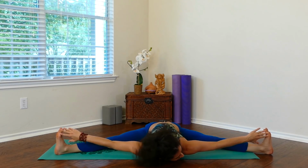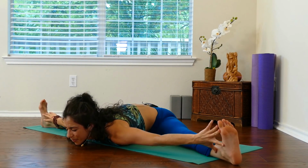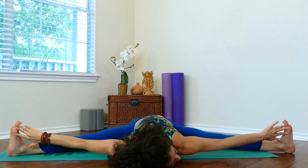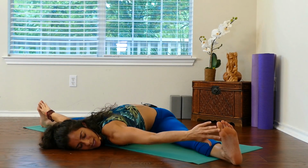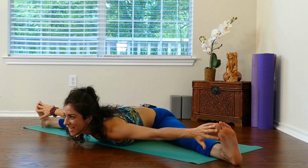Now see if you can keep your knees rotated up towards the sky here, as we really work those inner hips. Nice deep stretch here. Maybe bringing the face to the floor. Breathing through the tightness, allowing your muscles to relax so you can get a little deeper. And then, as you're ready, slowly making your way back up. Let's shake it out. You bring the legs in towards the center.